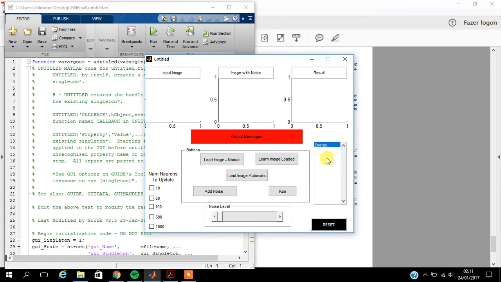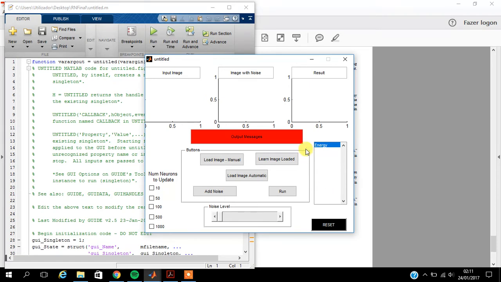I have here too a sliding bar that presents me the energy. When I add the noise to the image, first it calculates the energy of that image and then the energy after running the neural network.